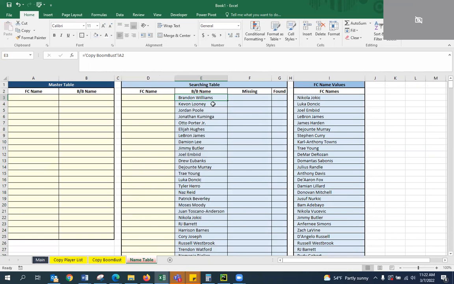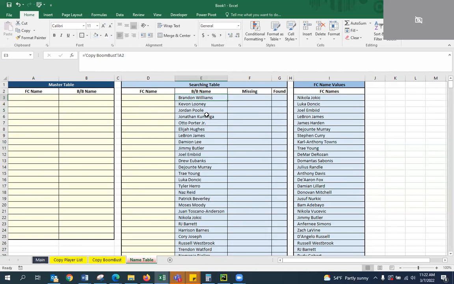The reason being is when we start to build this thing out, right now, if there's any mismatches, it's going to populate and show us, and then we're going to add those to our tables. The problem is, let's say that today I fixed Otto Porter Jr., and it's in my table. If I do this again tomorrow, it's still going to tell me Otto Porter Jr. is a mistake, but I already have Otto Porter Jr. in my table. So I want to account for that. I want to account for every time I open this up, I want to also make sure that it's not telling me that I'm missing somebody that's already in my table. Okay, does that make sense?